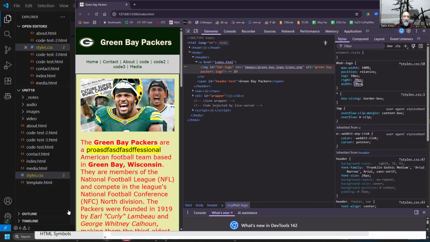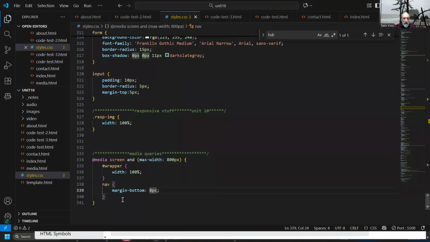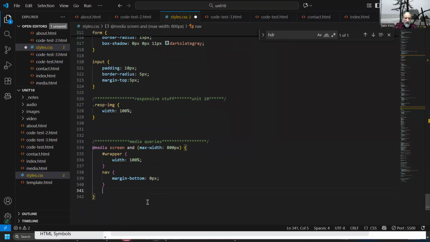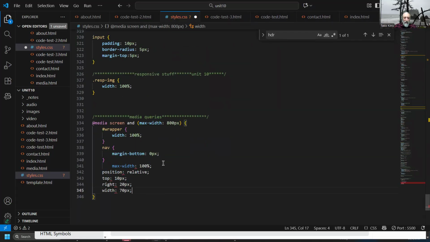All right. So let's go in then and add a media query for that. This is the HDR logo, so that's where I'm going to add it in the media query. And I could have just copied that actually. You know, copy selector, copy rule. Well, let's just copy all of it. Now I'll take it over to my style sheet and I'll paste it in here.